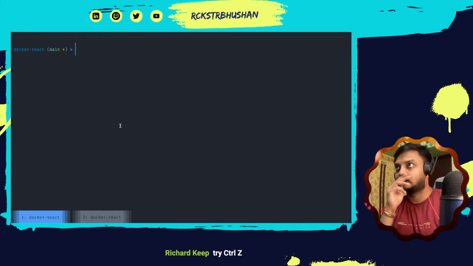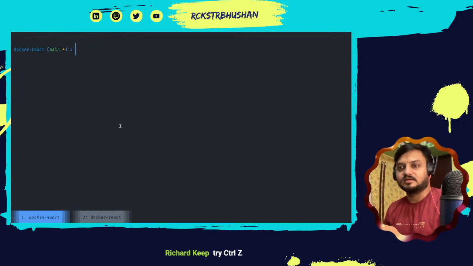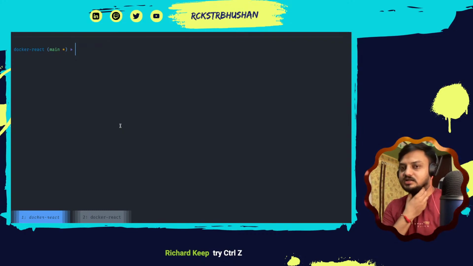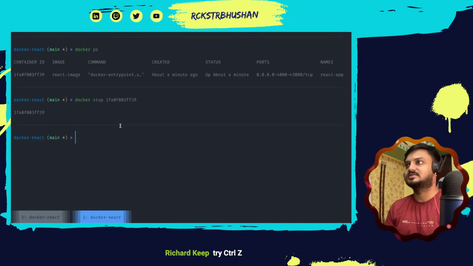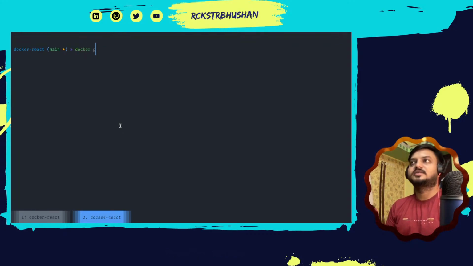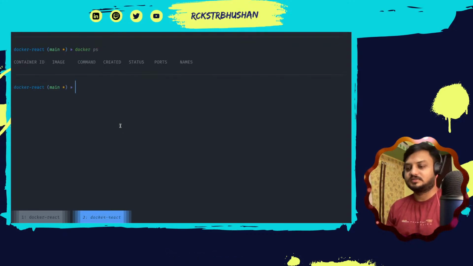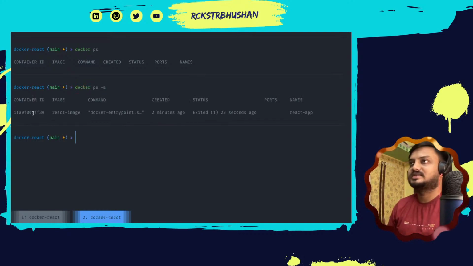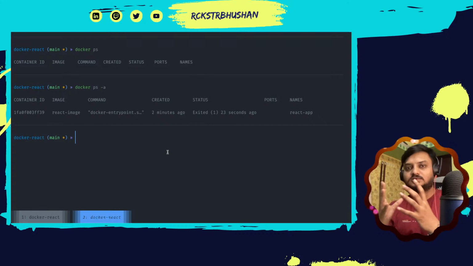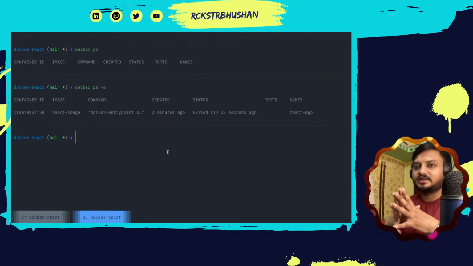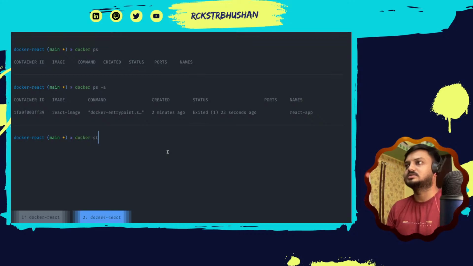I pressed Control C. Okay, next time if I have this problem, I will try that Control C, because I actually stopped it out, so I cannot do that. Now if I do docker ps, you see that it's gone. But now if I do docker ps -a, you can still see this container is there. So whenever we want to stop any container or remove that container, we first want to stop it, like what we did, docker stop and then this container ID, right?